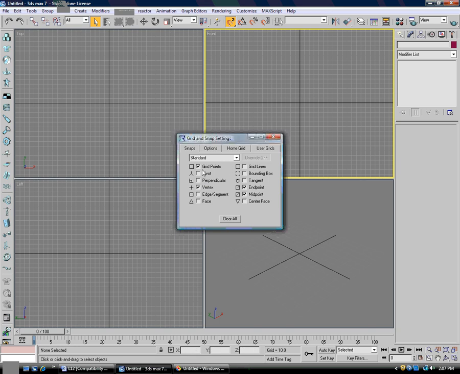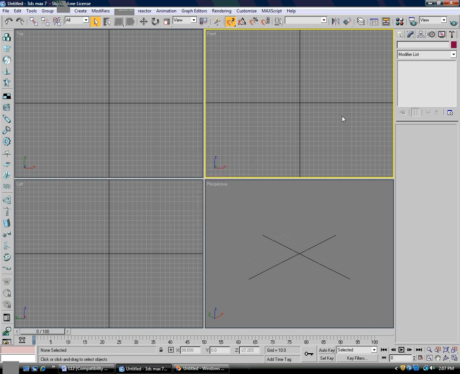So you should activate grid points, vertices, endpoints, midpoints, because these points should be viewable when we are creating 2D snap in this type of viewport. Otherwise we will be misled about locations, points and dimensions.